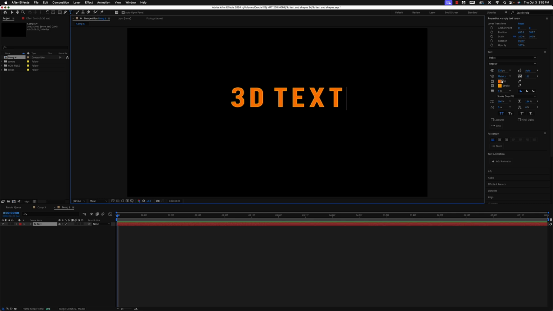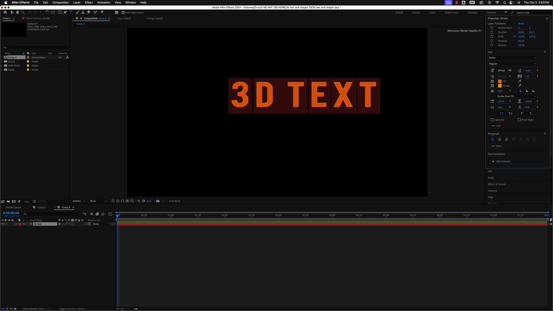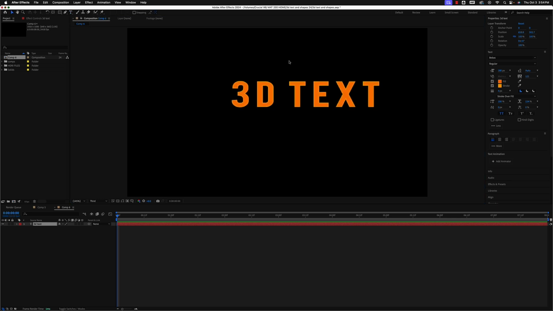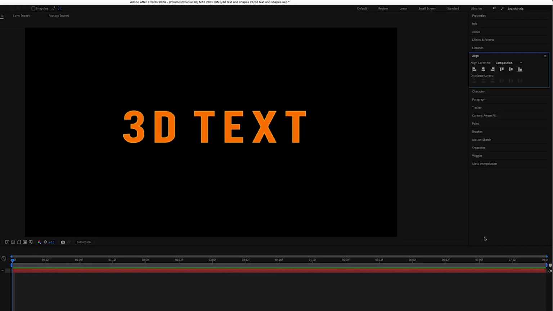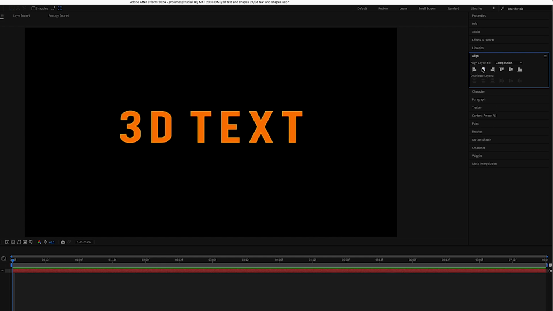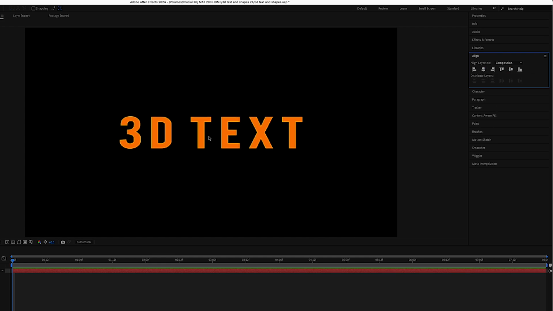One thing I generally like to do is make my text pretty big. And if you want to do that too, go ahead and double click on your text to select it. And then come over to the text font size and just crank that value up. Alright, we'll go ahead and click off, grab the selection tool and just slide it into place. Another thing I like to do is grab the align tool and just click here and here. And that way we are centered.